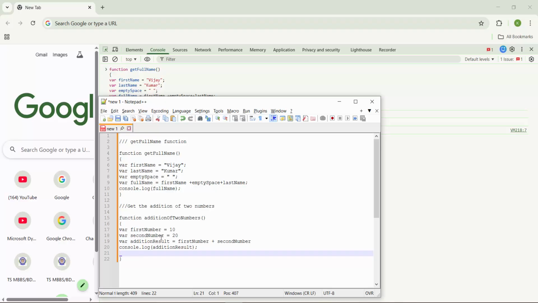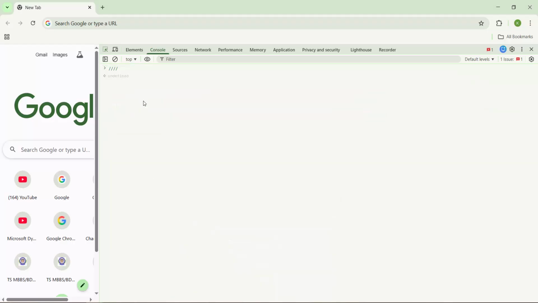This is the function we have to execute, in the console only, in the browser. Copy and paste in the browser. Clear and paste it.